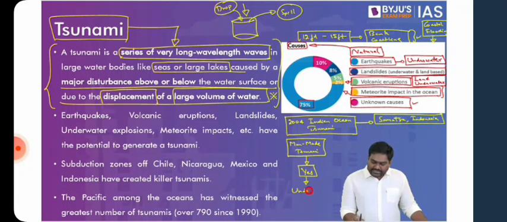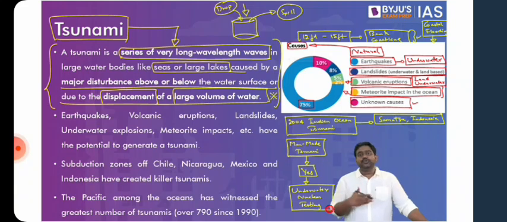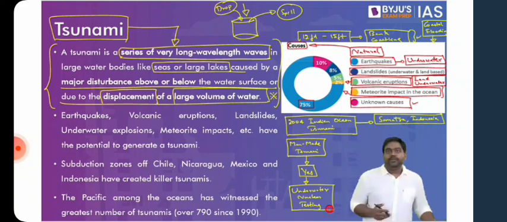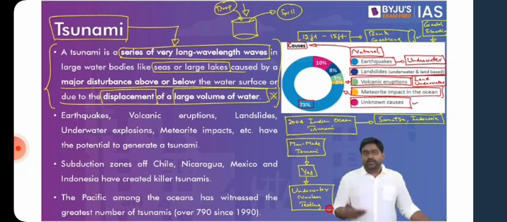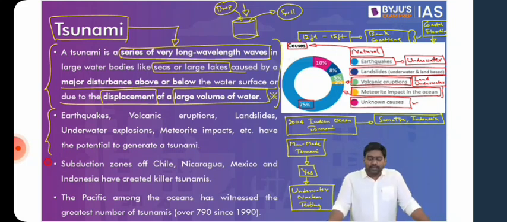Underwater nuclear testing can cause a minor tsunami. The energy released through a nuclear explosion can trigger long wavelength waves under the sea or the ocean, which strike the coastline. But of course, the impact will be very less. It will not be comparable to a natural tsunami. Is that clear? Or any underwater explosion, even in a lake, right, can cause a tsunami. So there are possibilities where a man-made tsunami can occur as well. So please make a note of the contributing factors. There are natural causes and a few man-made causes as well.